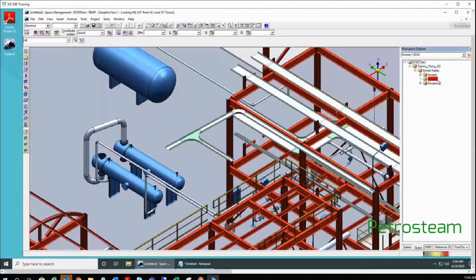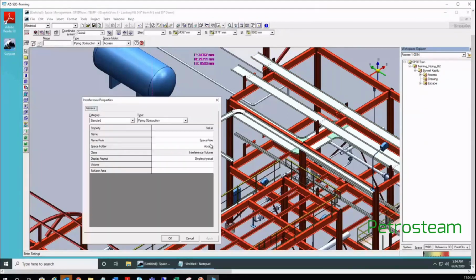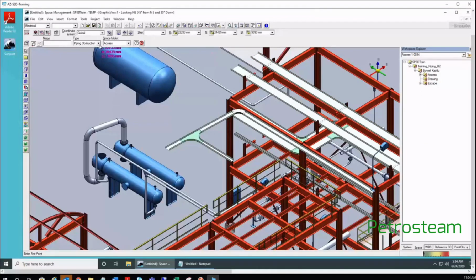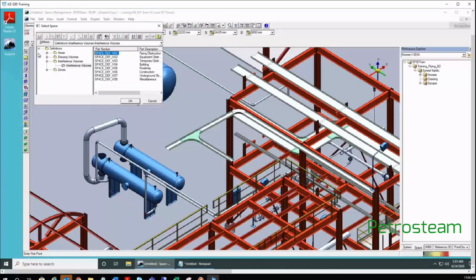For creating the drawings, you have to use volume type. Okay, I will say name. Let us take the name by space rule. I have selected space rule. Okay, and then go to type of volume now. Under type of volume, you have seen different types of volumes here. Mostly you are going to use from interference volumes.